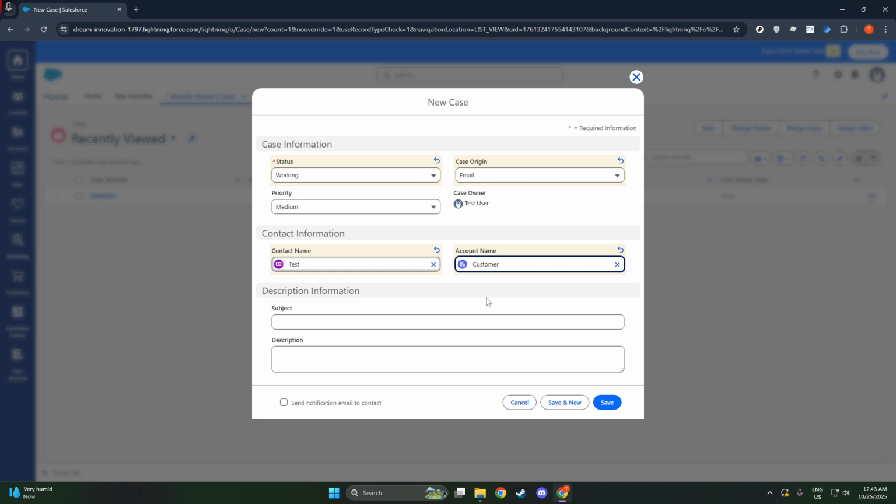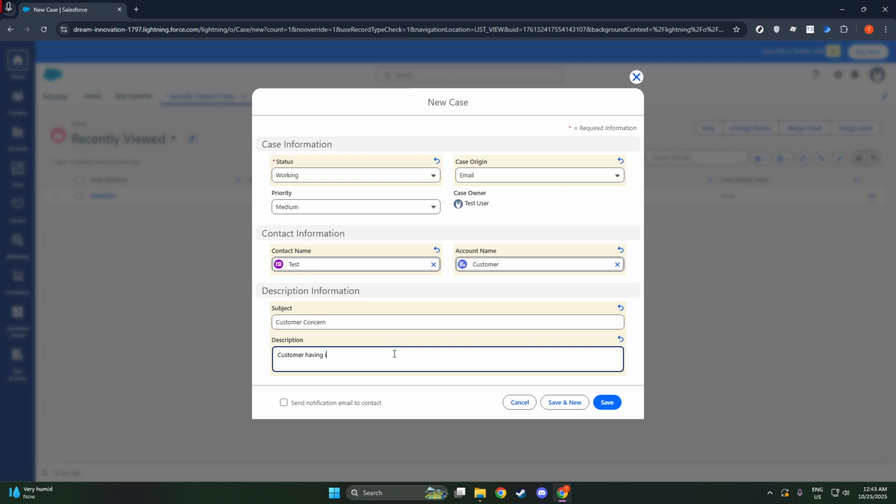Then, there's the subject and description fields, which are crucial. The subject should be concise, yet descriptive, while the description should provide all the important details of the issue being reported. Don't forget about setting the status, priority, and type if those fields are configured in your setup. Your organization may have specific guidelines for these, so be sure to follow them. This information helps the support team understand how urgent the issue is and what category it falls under.